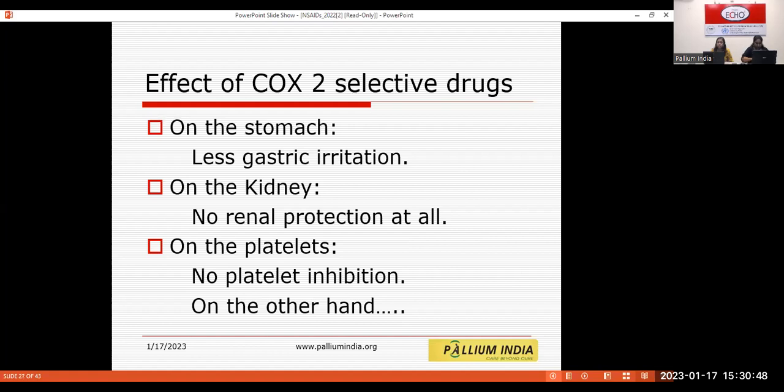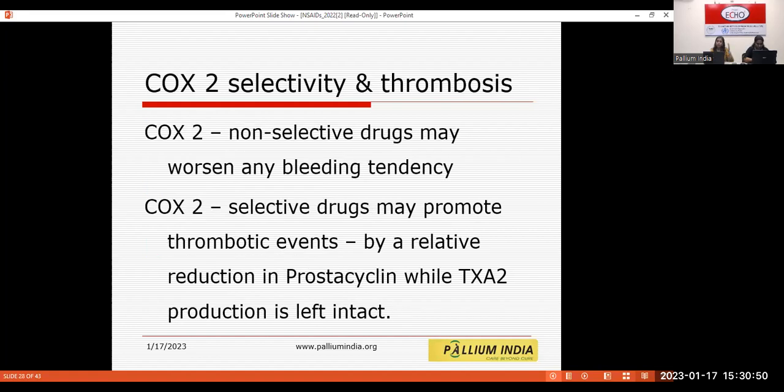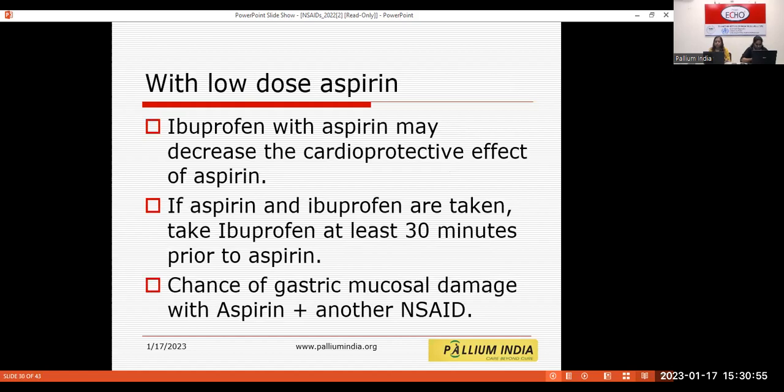So what happens with the COX? I'm not confusing you. You just don't need to understand each and everything. This is one thing that you need to understand: many of your patients will be on ibuprofen, and many of them will be on aspirin for their heart issue, right? When they are prescribed together, the doctor might have given both aspirin and ibuprofen. There should be at least a 30 minutes gap. Take ibuprofen first. After 30 minutes, you give aspirin.